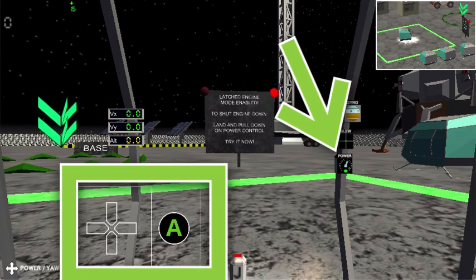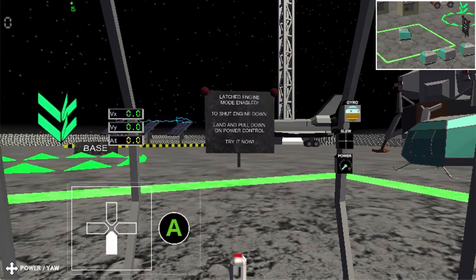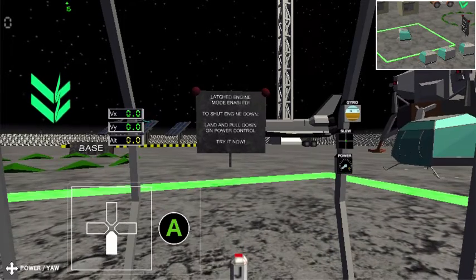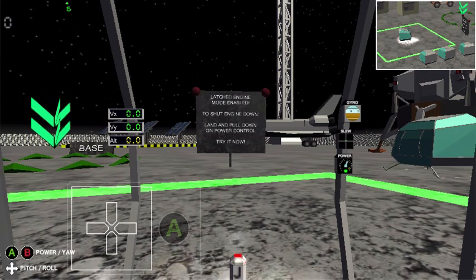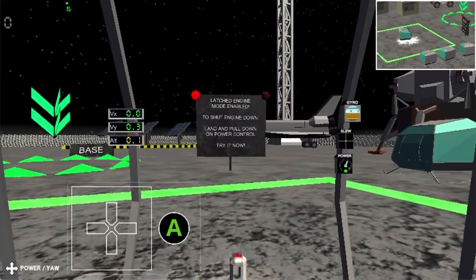In order to control the engine, I'll press A, followed by down D-pad. And when I let go, the engine restarts itself and we slightly lift off there. And by pressing A, down D-pad, I land again. Now I press A and tap up on the D-pad to lift off.